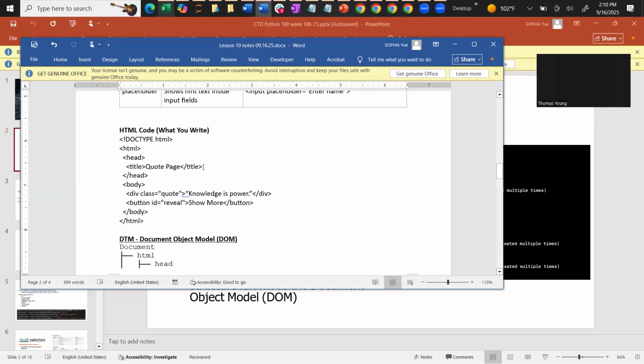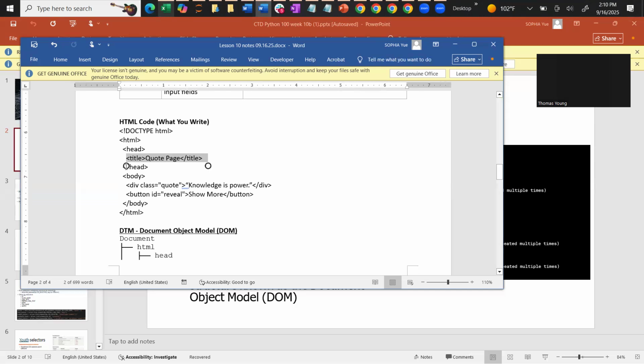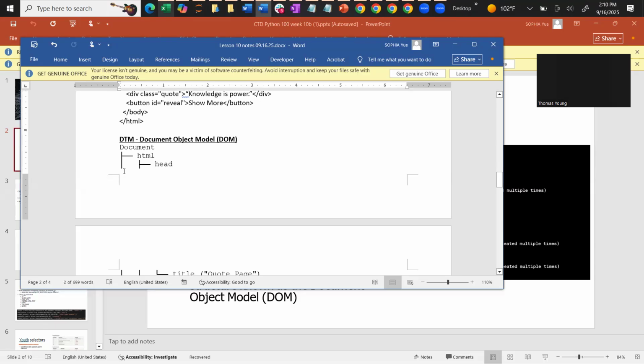This is an HTML element, and under the element there is a tag and a content. Now the DOM, sorry, it is DOM.